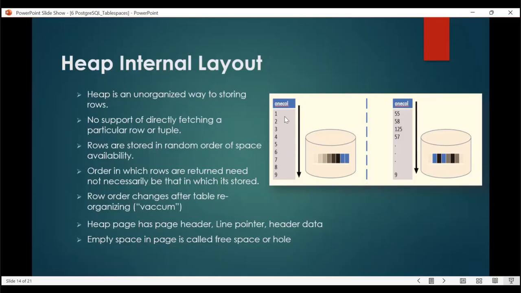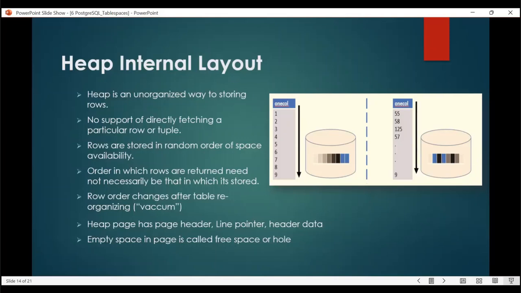So if you want to organize, you have to use a select statement with order by clause, or you have to do some maintenance activity like reorg kind of activities with vacuuming, or we also have clustering, the concepts which we will discuss in further modules. Okay. So for now, we just need to remember that in heap tables, the data will be stored in an unorganized way.